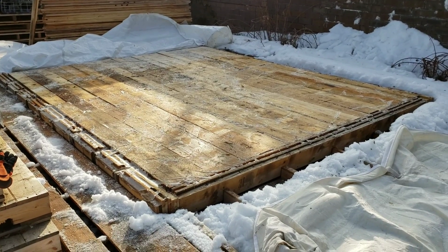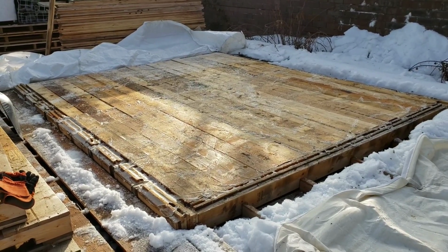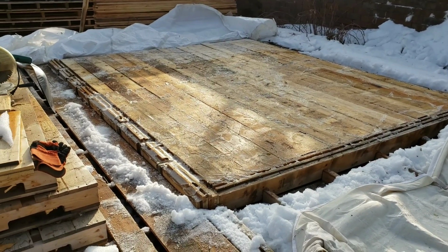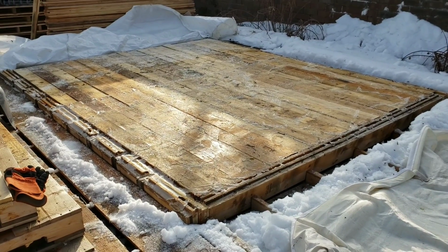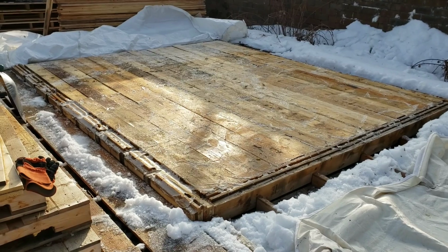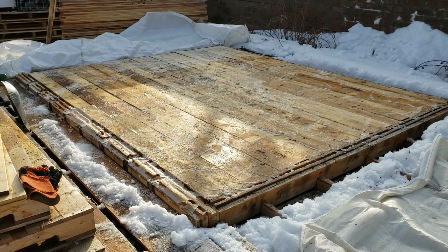So that might be enough, but that's the update so far. I was hoping to be able to do more right now, but that's what building this way does. I'm not in a rush to get the job done. I want it done well.